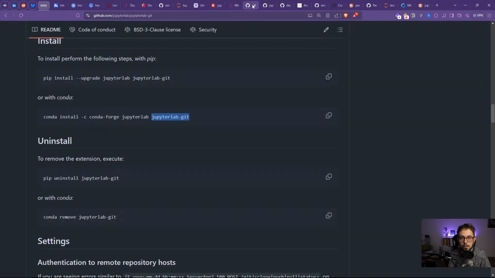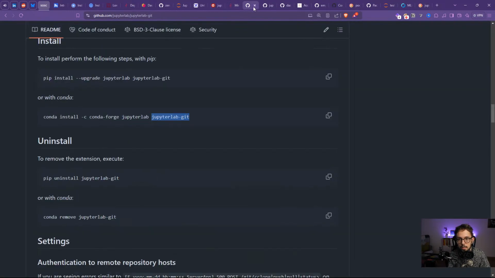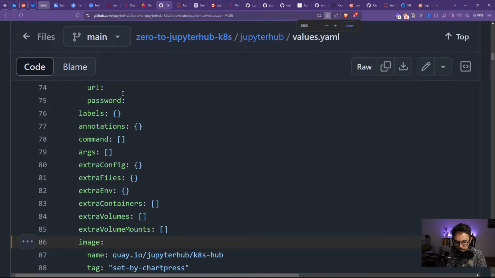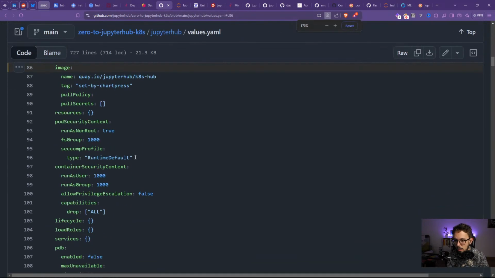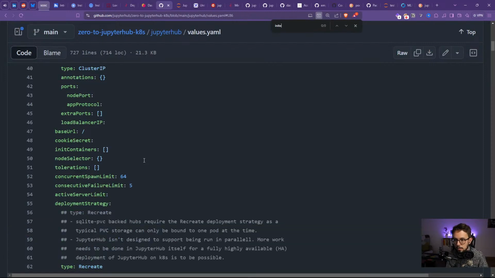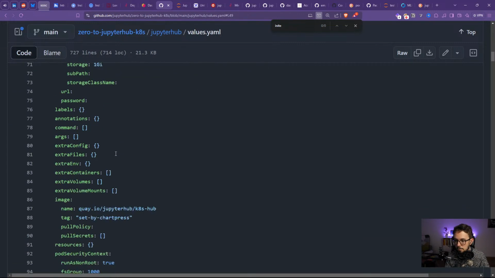And now we specify, oops, where is the, yeah, the values. So I will specify which kind of init container. I think init containers. No, this is for the hub.